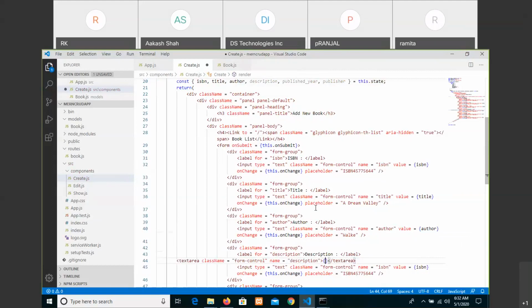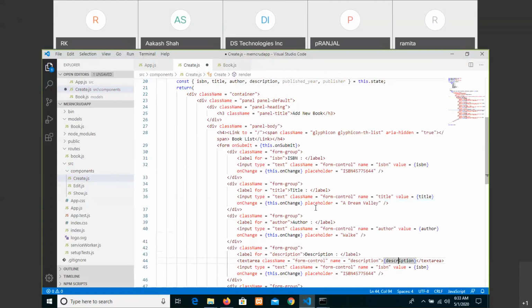In the middle of the text area, write that description.